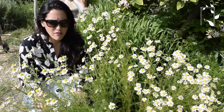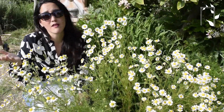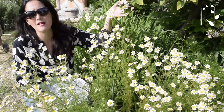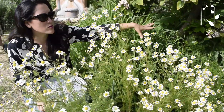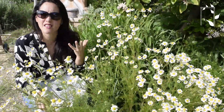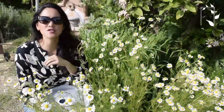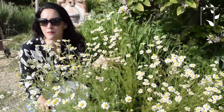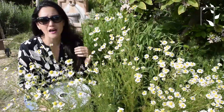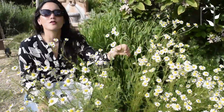This is my chamomile, and I personally have had the best luck direct sowing it. You can see this one is just at the border of a path where I have my lemon tree. There's also some growing under the lemon tree, but I really feel like it enjoys the warmth of the sun. I just throw the seeds out and scatter a little bit of seed starter mix over the top, water, and the chamomile just comes up wherever it's happy.